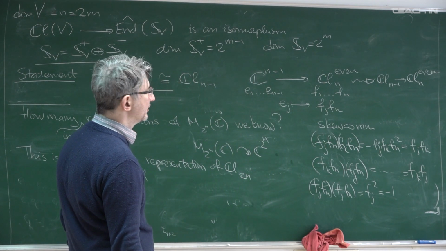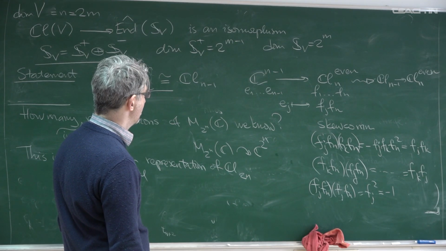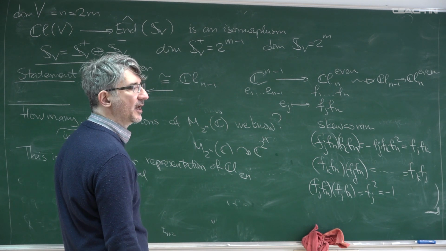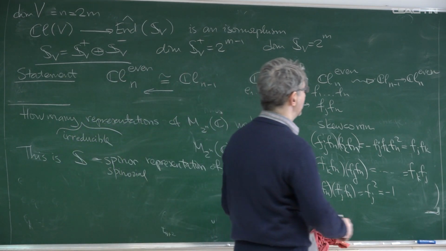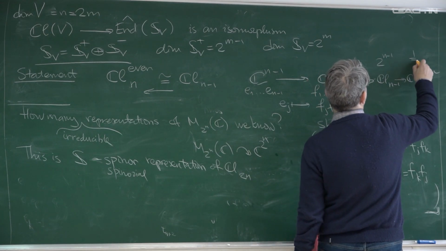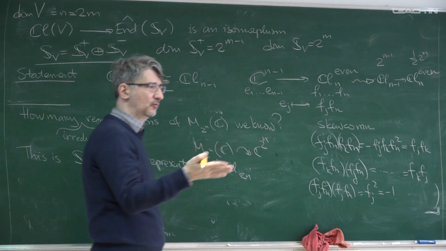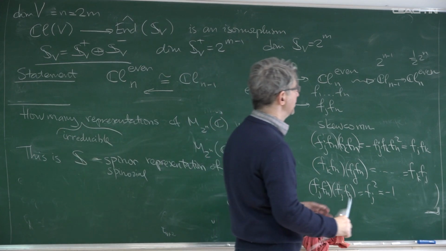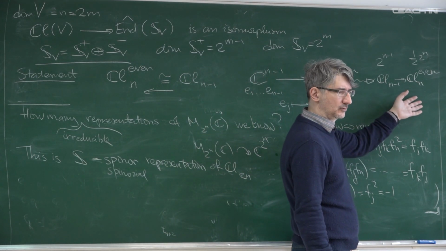But I want to prove that this is an isomorphism. Is it true that I obtained here an epimorphism? So the dimensions are okay. This one is 2 to the power n minus 1, and this guy is 1/2 of 2 to the power of n. The dimensions are the same. So to prove that this is an isomorphism, I need to check that this one is a linear isomorphism. I believe it's much easier to prove that this is onto.